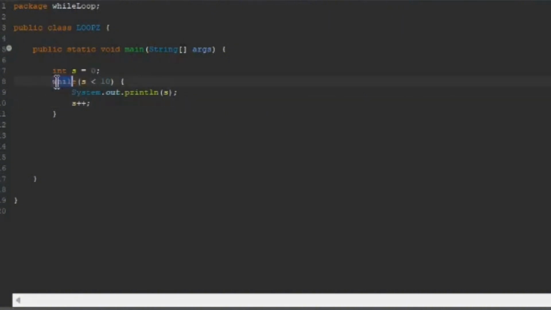First, this is the condition. It checks the condition first and then runs the statements.